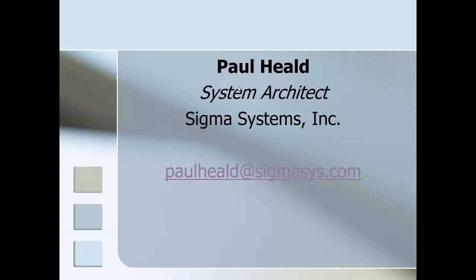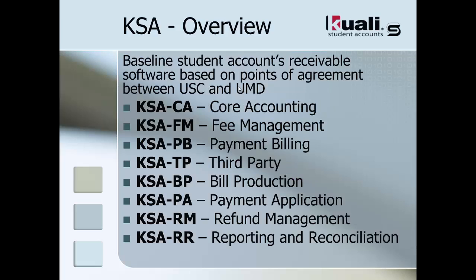So, without further ado, my name's Paul Heald. I'm the systems architect of Kuali Student Accounts, and Kuali Student Accounts is a baseline student accounts receivable package, and it came into being when Sigma, who is a commercial vendor, working with some of our clients, were informed by a lot of our clients that they have problems with the current student accounting systems. And many years ago, Sigma used to have a proprietary system for student accounts receivable that we ceased maintaining because we were concentrating more on financial aid.